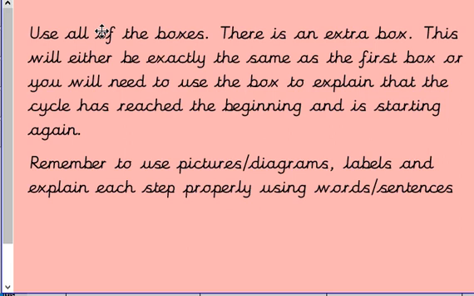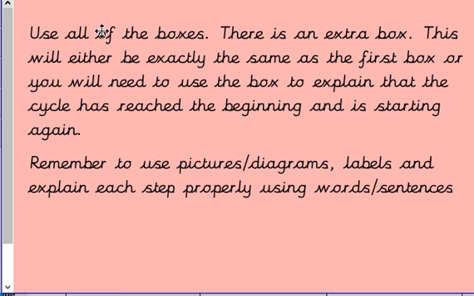Apologies for that. What I want you to do as well, when you're doing this, is use colour. Make it bright, colourful, and get into the habit of producing boxes for comic strips. It will be really useful in English a little bit later in the term. Okay, so hopefully you know what to do.